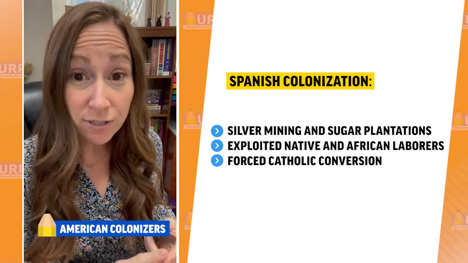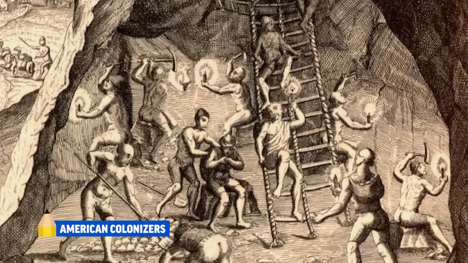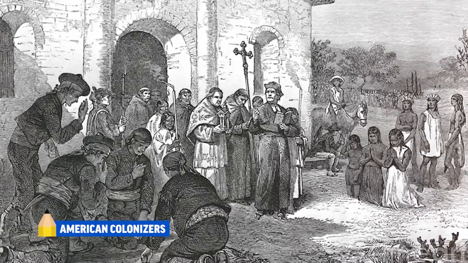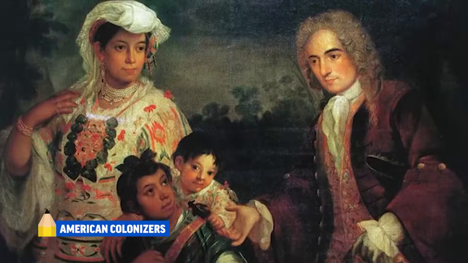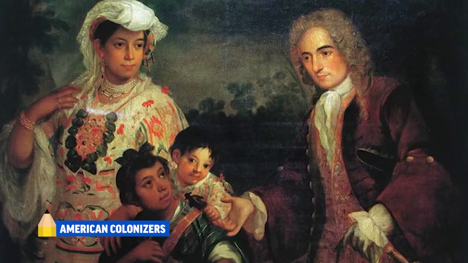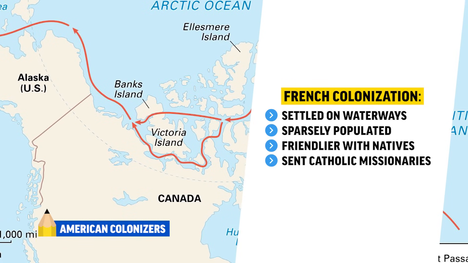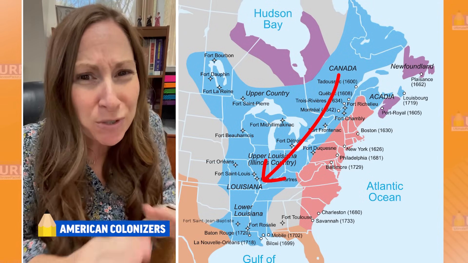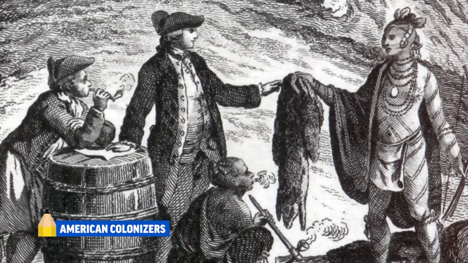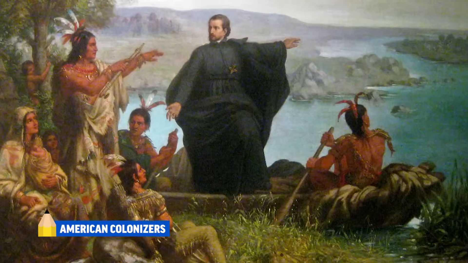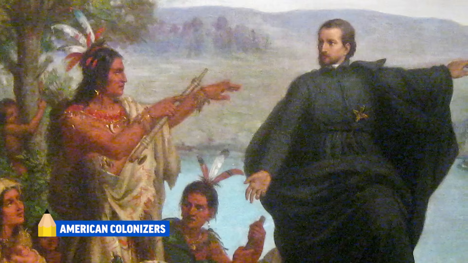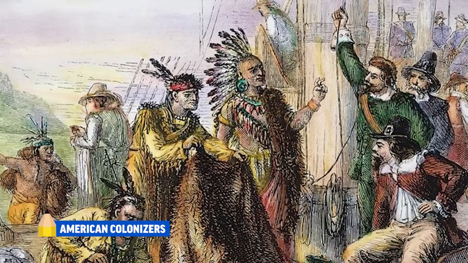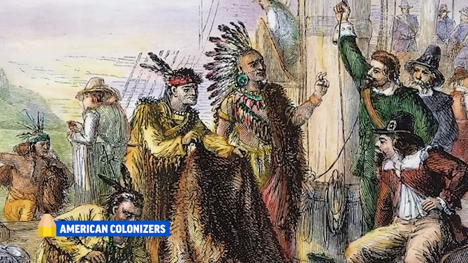Like we talked about in Unit 1, the Spanish colonized Central and South America and the Caribbean. They mined silver and established sugar plantations, and exploited the labor of Natives and Africans. The Spanish monarch heavily controlled New Spain and forced Catholic conversion on the Natives. They sent mostly male conquistadors who often married Native women. The French focused on finding the Northwest Passage and waterways like the Great Lakes and the Mississippi River. New France spanned from Canada down to Louisiana but was sparsely populated. They had friendly trade relations with the Natives and, like the Spanish, were Catholic and sent Jesuit missionaries. The Dutch also focused on the Northwest Passage, establishing the colony of New Amsterdam. They traded with Natives but were not focused on religious conversion or subjugation.